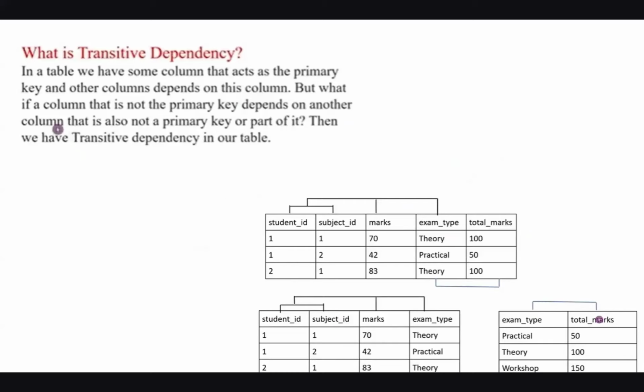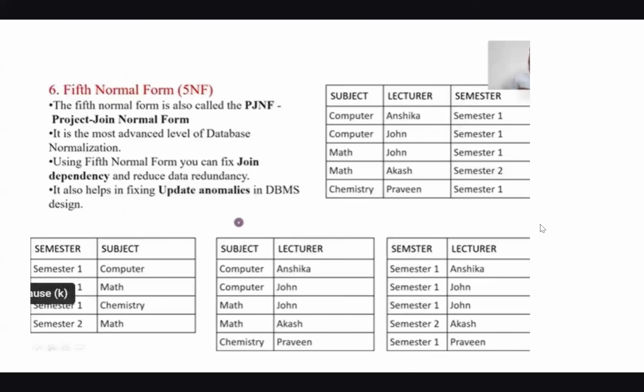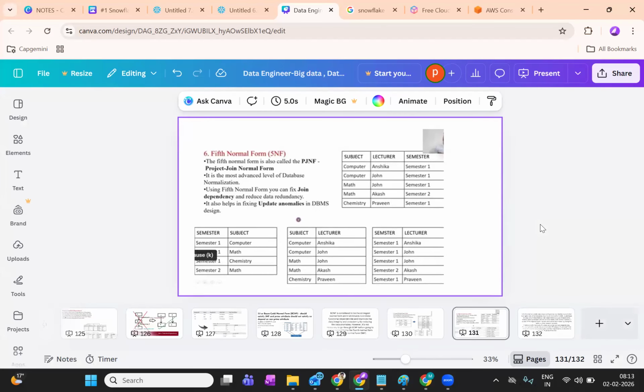Clear? Any doubts? These are definitions you need to learn by heart. So these are the four important questions we have: ACID properties, CAP theorem, ACID types, and normalization. These are the four theory questions you will get in the interview. If you have any doubts, you can ask me. These are all theory, so just go through this slide one by one.